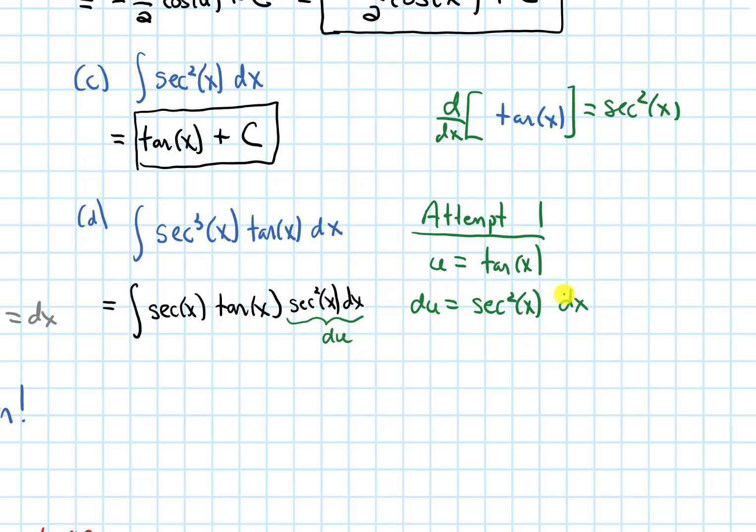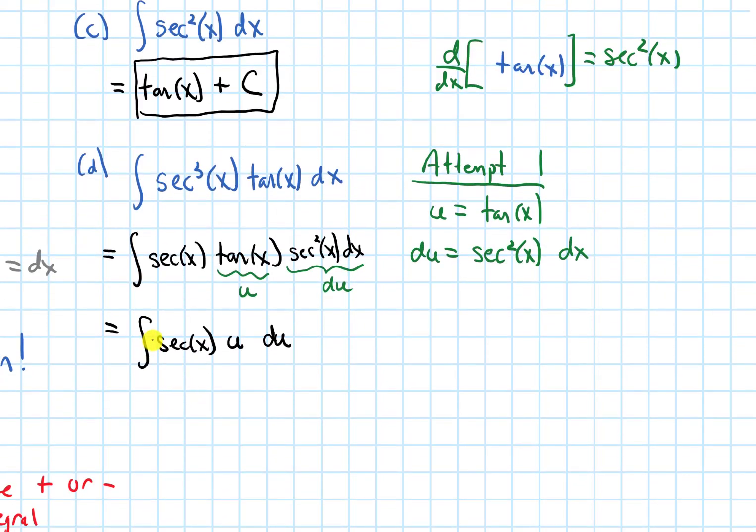So I'm doing this without isolating dx. I'm just identifying, well, where is the du in my integral? And I know that the tangent is going to become u. So if I plug in, we get the integral of secant x times u du. All right, so we did this u-sub, but we still have some x's lingering because we got the secant of x. And we've seen that one of our strategies for dealing with that is we could try using our u-sub again. So we could try using u equals tangent of x.